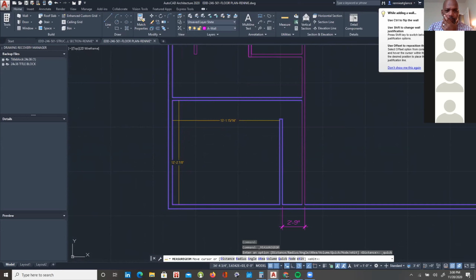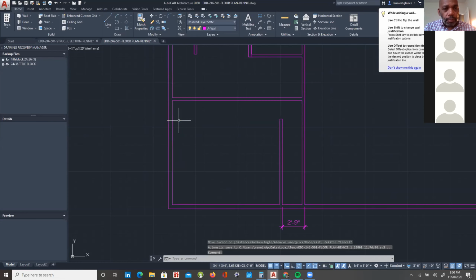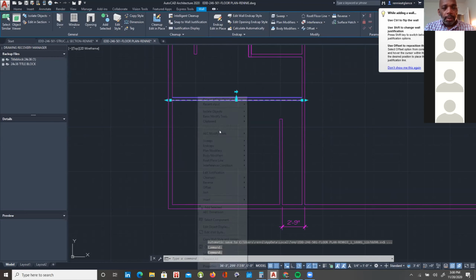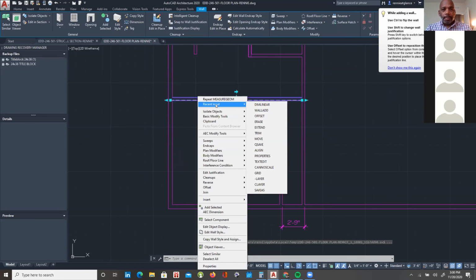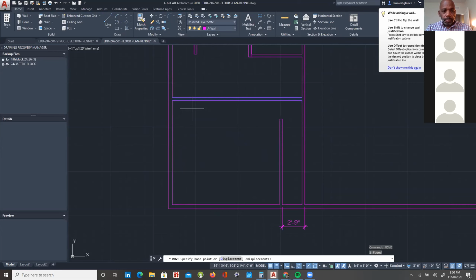It's giving 12, 7, 8. So you're an eighth of an inch off. Just select the wall and move it. Just choose the corner. You want to move it up 1/8 of an inch. Turn your O snaps off. F3.